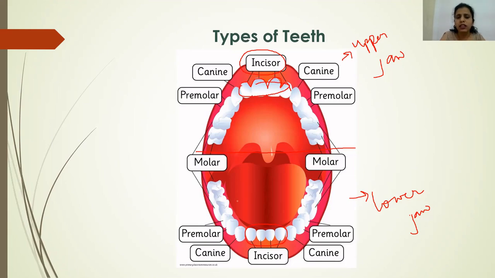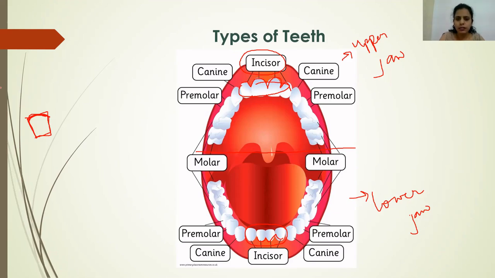If you look at the picture carefully, you can make out that the shape of the incisor is chisel shape. Here I have made the chisel shape diagram. You can see here, this is called chisel shape. Incisors are used in biting of the food. Whenever you eat any food, for example an apple or a banana, we bring that food near our mouth and bite with the help of incisors. So the function of incisors is to bite the food, and there are total 8 incisors present inside our mouth.